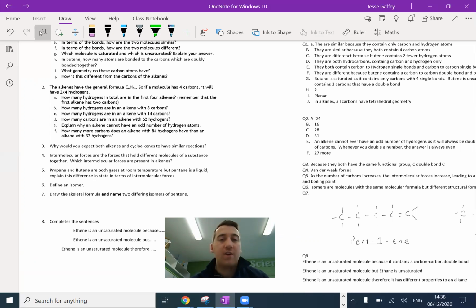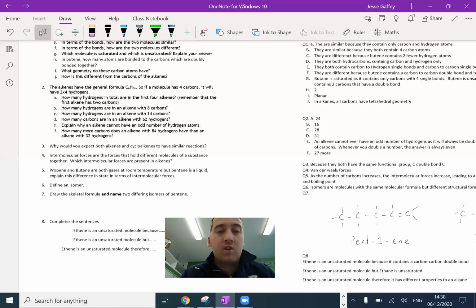If you're not sure how you got that, this is how I would have done it. In the first alkene, there is no alkene with 1 carbon. That is because there cannot be a C double bond C between only 1 carbon. It's not got a second carbon to double bond to. So the first 4 alkenes are the ones with 2 carbons, 3 carbons, 4 carbons, and 5 carbons.